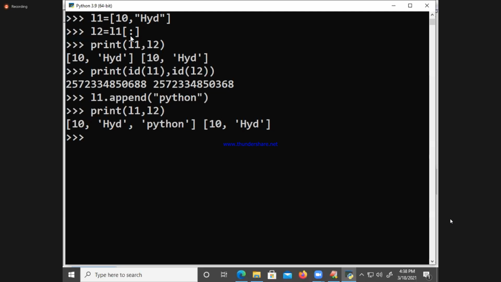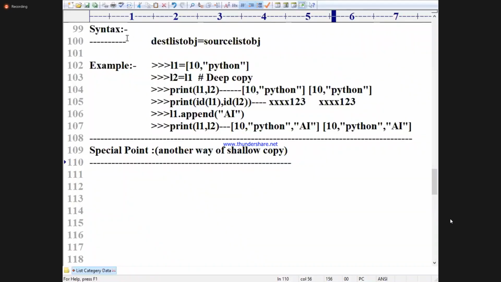That's why it is called shallow copy. With slicing, I may copy one element, I may copy two elements, I may copy a few elements. That's why this slicing copy is called shallow copy. Do you understand the reason also? Are you understanding? Yes. So this is another way of shallow copy with slicing. Write down. With slicing. Yes, example you write directly.